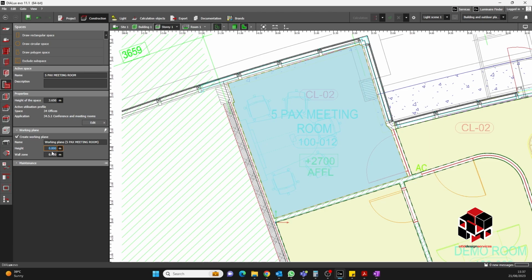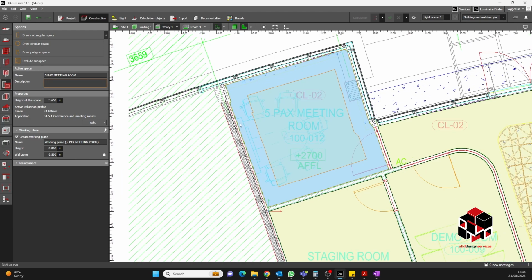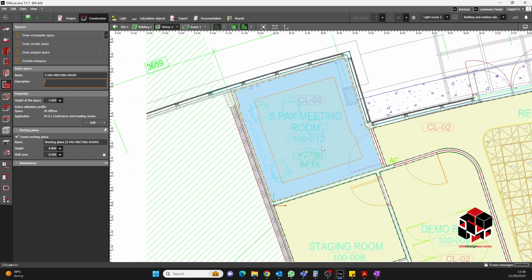So we will leave this one at 0.8 as the task height and the wall zone at 0.5 meters. So right now, all these parameters are as per standard, and we will be discussing this in a different video. So that's it. We were able to label this particular room.